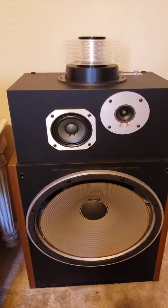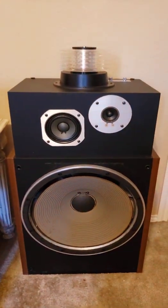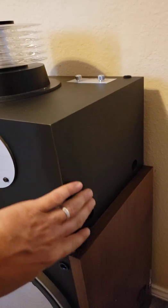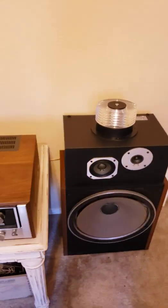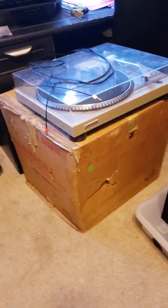I wanted to show you all my haul from the bulk collection pickup. Got a pair of HPM 1500s, which are like the 150s, but this is the European version because they were able to separate them. So this part separates from the bottom, and then they can ship it easier that way in smaller boxes.